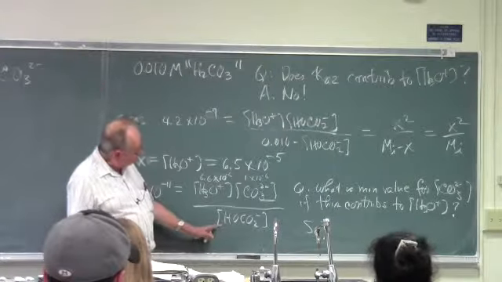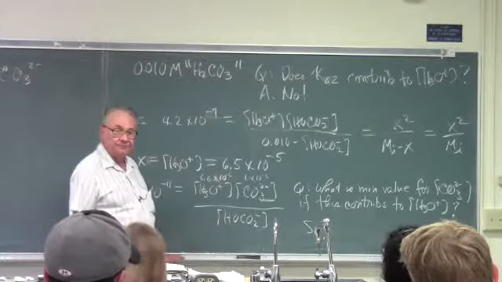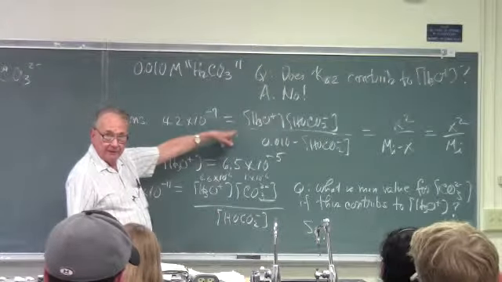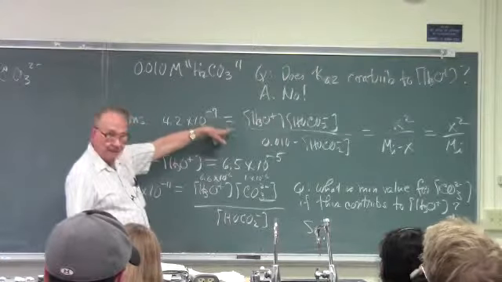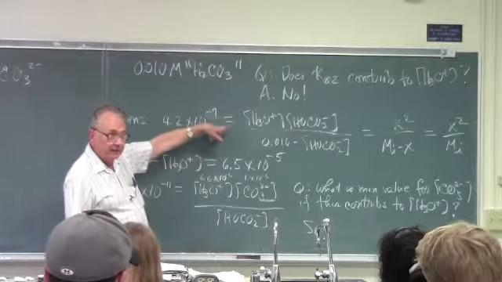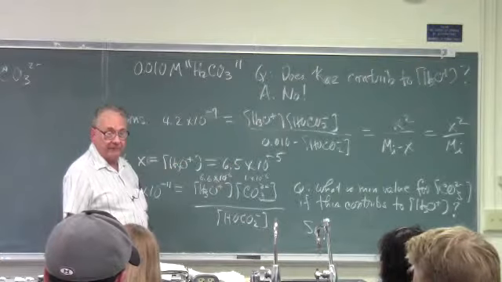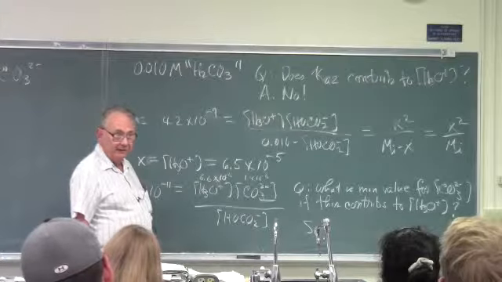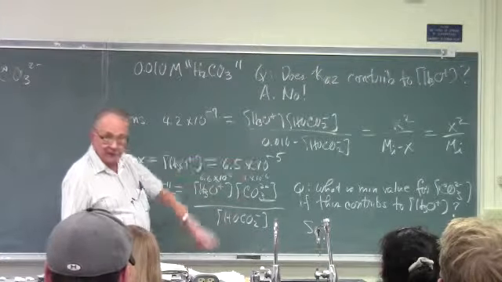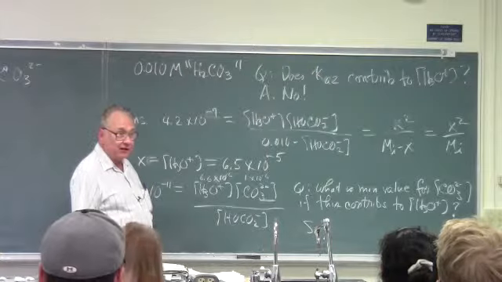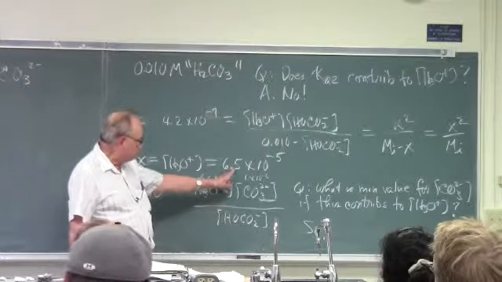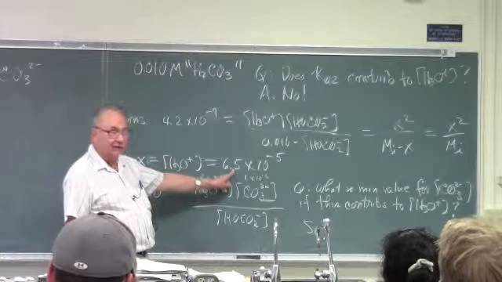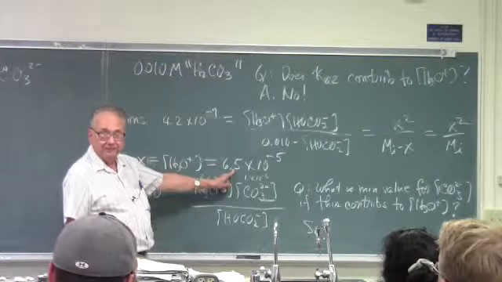What kind of value we got for this? Now, because from the first ionization, what did we get for the bicarb ion? Same as hydronium ion, isn't it? Right? From the first ionization, we solved it with x squared over m sub I. So from the first ionization, we got the bicarb ion to be 6.5 times 10 to the minus 5. Well, now the bicarb ion molarity got reduced, didn't it? What did it get reduced to? 6.4.